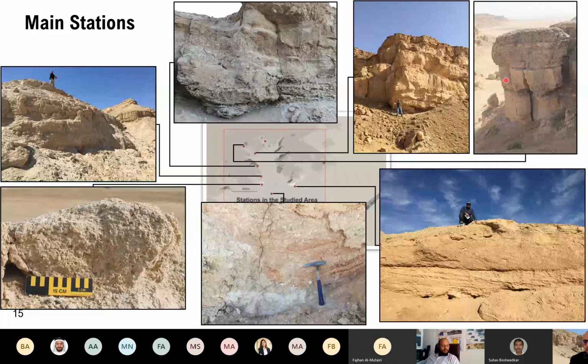So this is a view here. You can see where we moved from, that dot there. There are small traverses there up to that point, which is a total of around 35 to 40 meters of thickness that is really in need of a future plan from you, staff members, as well as the students. Those are thinking about master's degrees as well as for the future PhDs as well. There's a lot of work that can be done, and this is just a glance of today. What is the work that we have done and what we are planning to do as a methodology.